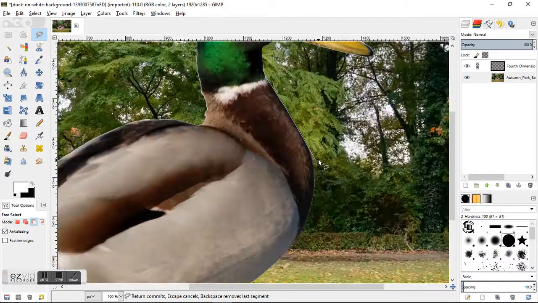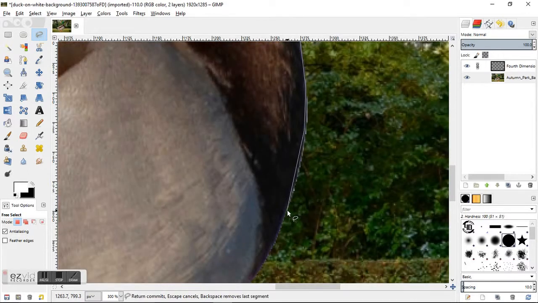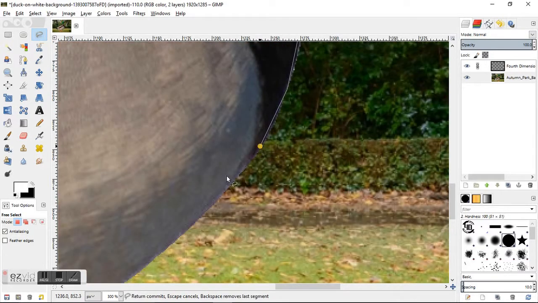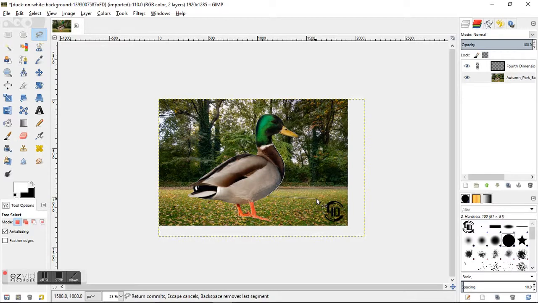of the duck. I'm going to zoom through this for you and just kind of make it rough to show you a fast version. As always, you can zoom in and get very precise with this tool. Just for the tutorial version, I'm not going to do the full duck, but I'm going to show you how you connect them.